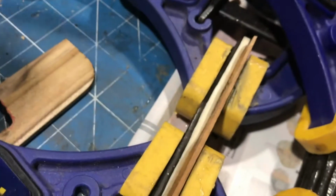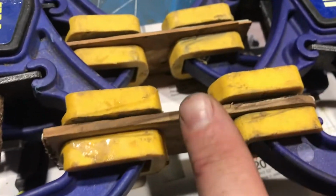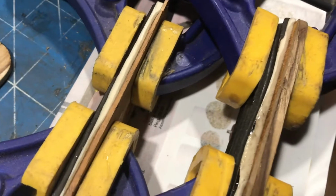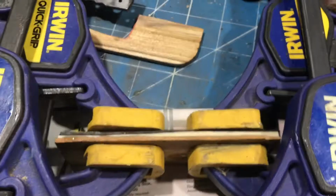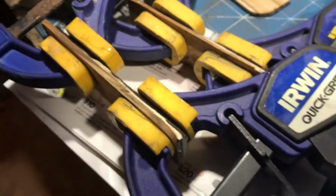I got your bone handles with the teak spacer. Put that spacer in there just to give you a little more meat on the handle, so you're going to be able to grip that handle really well. So, got some epoxy on there. We're going to let that dry, and then we'll come back and get all the pieces to the handle fitted.